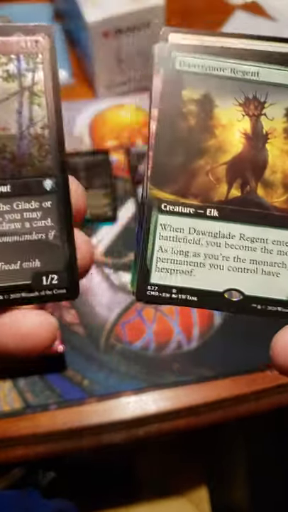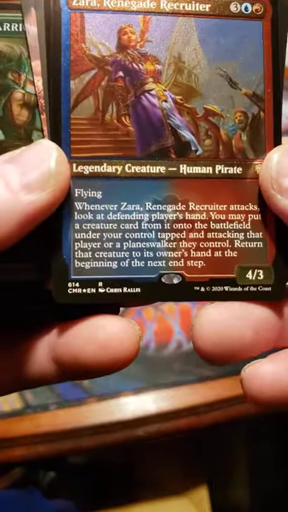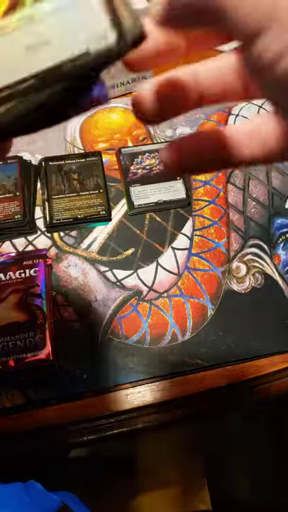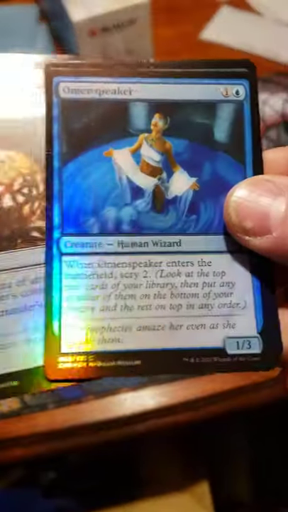Dawnglade Regent. Miara, Thorn of the Glade. Xenagos. And Zara, Renegade Recruiter. With an Elf Warrior. Sweet. Well, heck, might as well get a Mana Drain here too, huh? Yeah, I mean, is that in this set too? Yeah, oh my gosh, are you serious? See, Pilgrim's Eye, Omen Speaker, nice, Commander's Sphere, mm-hmm.